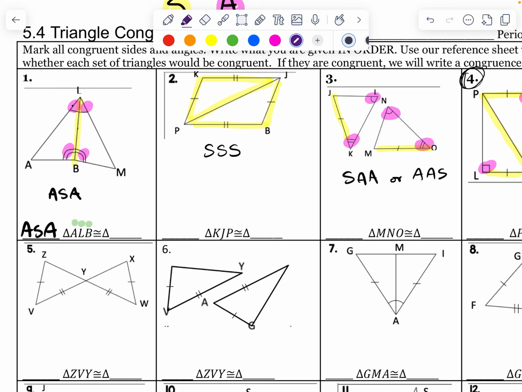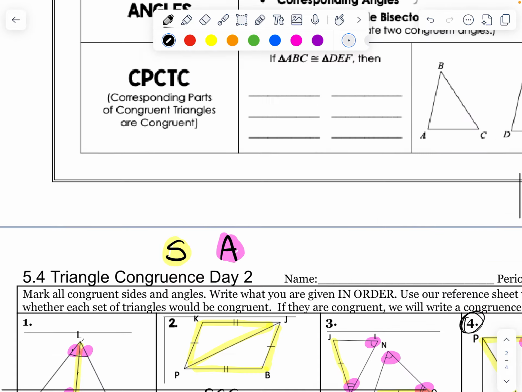So this is where we color it again. So with the A goes the M. Order matters. So M is going to go first. With the L goes the other L. And with B goes B. That is my congruency statement. ASA is my reason. SSS, that is a reason according to my shortcut.